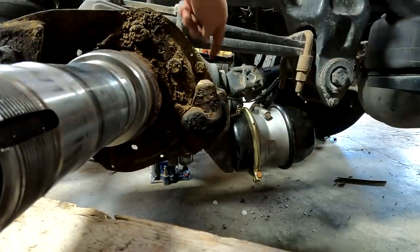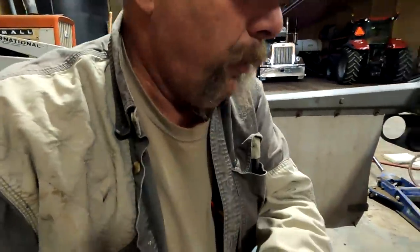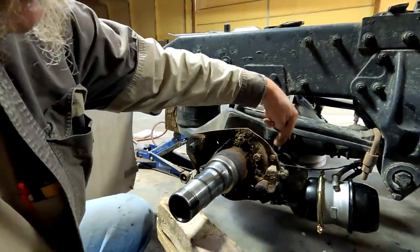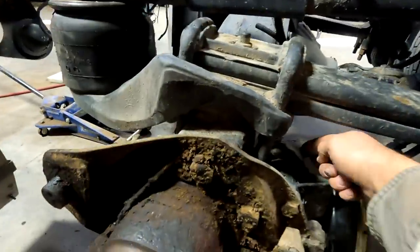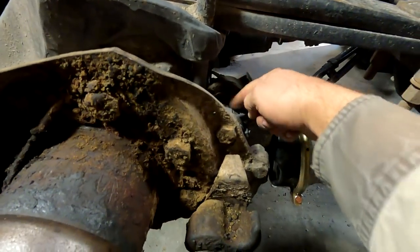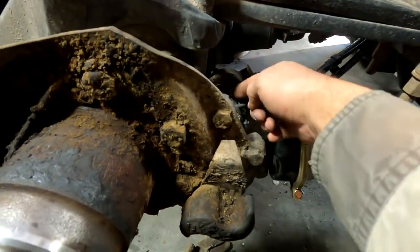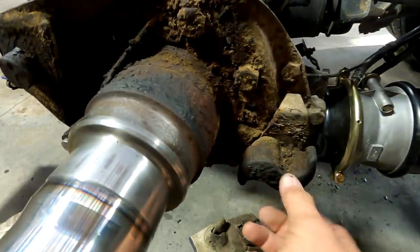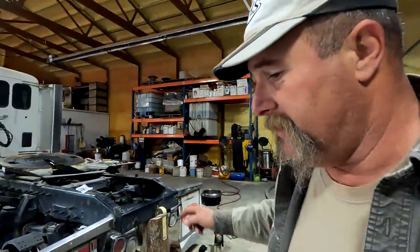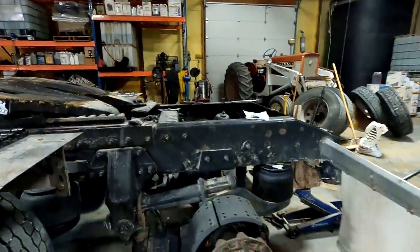This mechanism is inside of this box right here. That is a slack adjuster, an automatic slack adjuster. What happens is, as you push the brakes down, that engages and pushes on that slack adjuster. That slack adjuster goes through this rod. This rod comes up, goes through the slack adjuster, it twists, and inside this pipe there's another rod that comes out to this S-cam, and it twists this S-cam. Now, I probably won't make a bit of sense to you looking at that, but I come over here where we have brakes on this side and it'll make more sense.